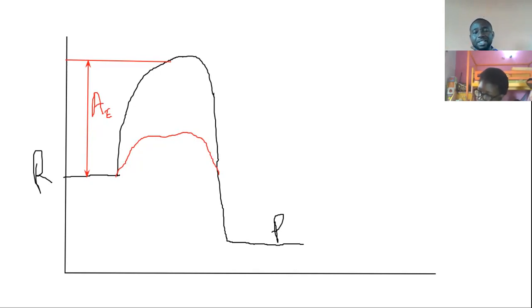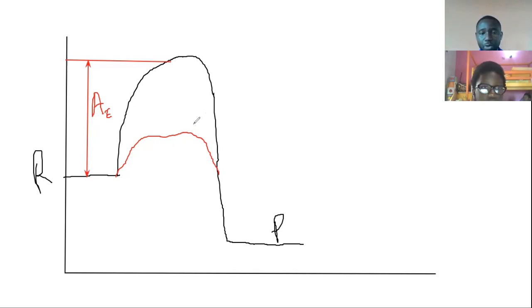The catalyst just reduces or lowers the activation energy of the reactant particles. Please, that's a very key thing you should write. The positive catalyst lowers the activation energy of the reactant particles by providing an alternative pathway so that the reactants this time can collide effectively to produce more product. So that is exactly what it does to the activation energy.